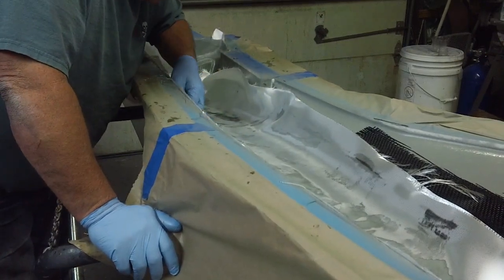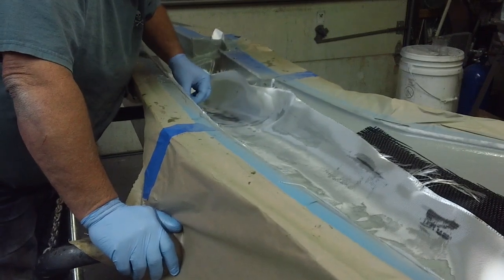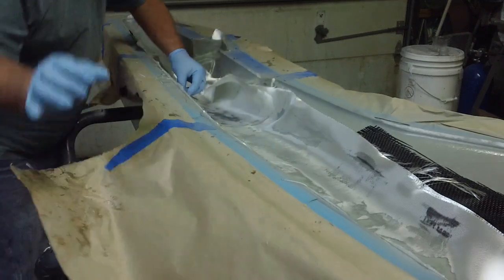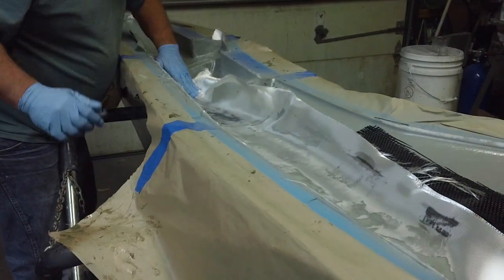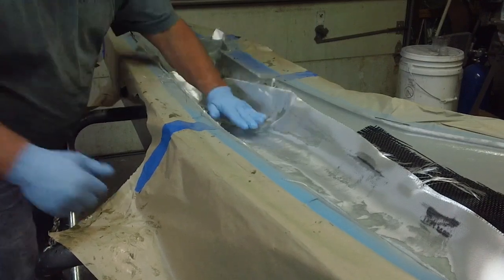If you don't get enough material in there, when you put your vacuum down, there's no material to make it down into them corners. So you'll end up with a big old nasty void where the material should be.